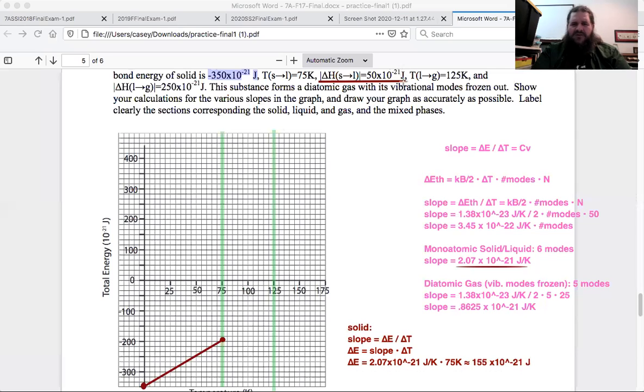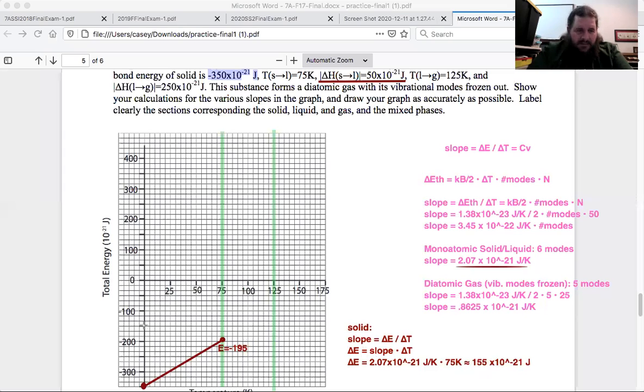It's not specifying joules per Kelvin or joules per mole or joules per kilogram or something. So I assume this is just joules for those 50 atoms. So from where we are now, we would just be adding 50 times 10 to the negative 21 joules. And we should probably mark where we are on the graph. This is E equals negative 195 at this point. We add 50, we're now at E equals negative 145.